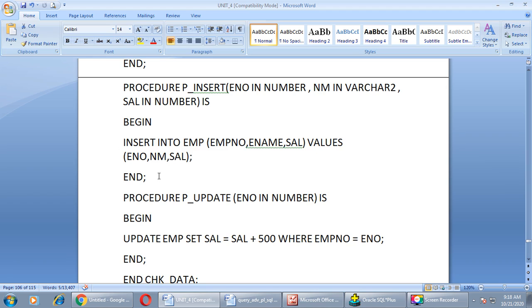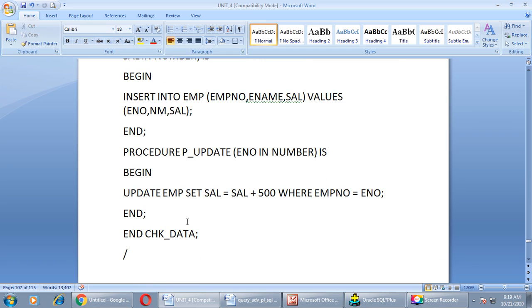Exactly below the end of the definition of this procedure, we will start writing the body for the procedure p update, which has only one parameter with name ENO and the mode is set to IN, right? And the data type of this parameter is number. Under the begin title, we will update the employee table with the help of the query: update EMP set salary equals salary plus 500, where employee number equals ENO.